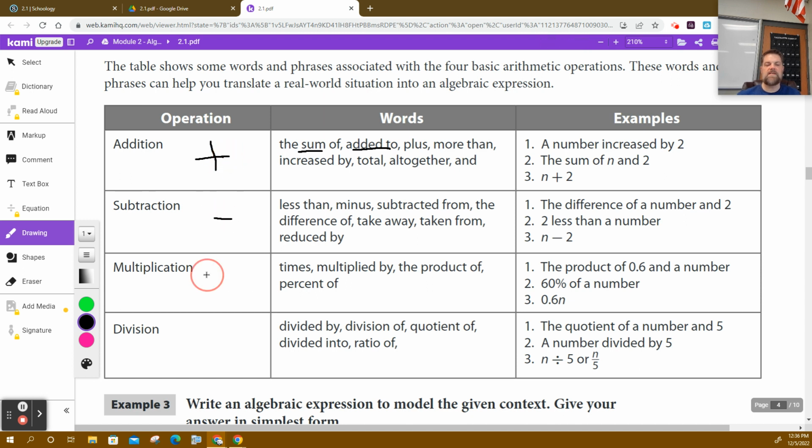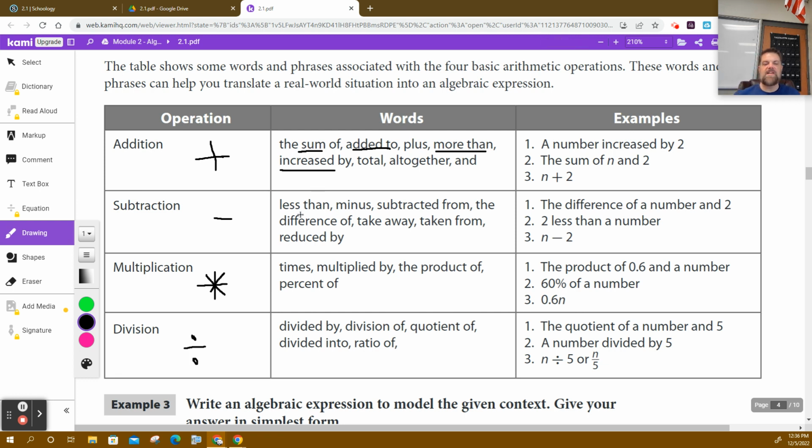You're probably going to subtract stuff. At some point in time, you'll probably multiply a few things. And then at some point in time, you'll probably do some division, right? Well, these are the key words in the setup that you want to look for. Now, if it says more than, you'll probably add, but it doesn't always mean you're going to add. It just means one thing is more than the other. It depends on how they say it. If they say increased by, sometimes it means add, but sometimes increase can be multiplication.